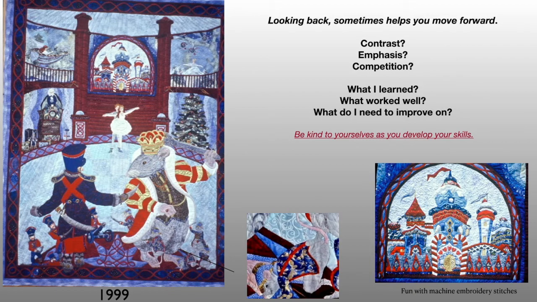And where's the emphasis of this quilt? Well, basically with this quilt, you've got a problem in terms of competition, because between the Nutcracker and the Mouse King, you're not really sure what you're supposed to be looking at first. And then you've got lots and lots of varied scenes, so there's sometimes so much to try to explore that it can be a bit overwhelming.